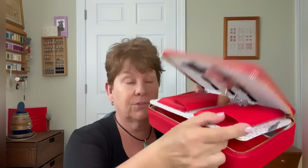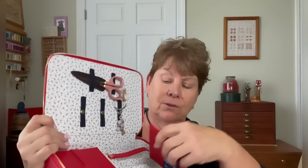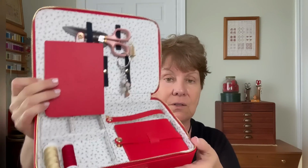You've got the scissors up here. You could put threads in here that lifts up. You could even put some more tools on the other side of that. And what I really like too is these are secure. So when I open it up, I have some pins or needles in the little pin cushion there. And then I also have, look at this, some spools fit down in there. And because it closes and latches, then it won't move around. So I'm just gonna latch that so you can see.